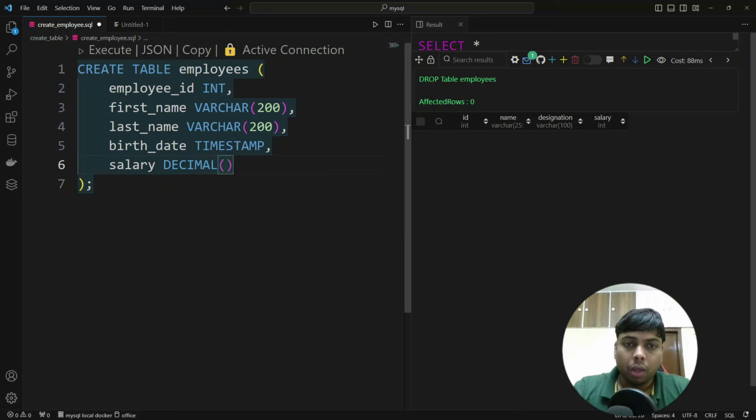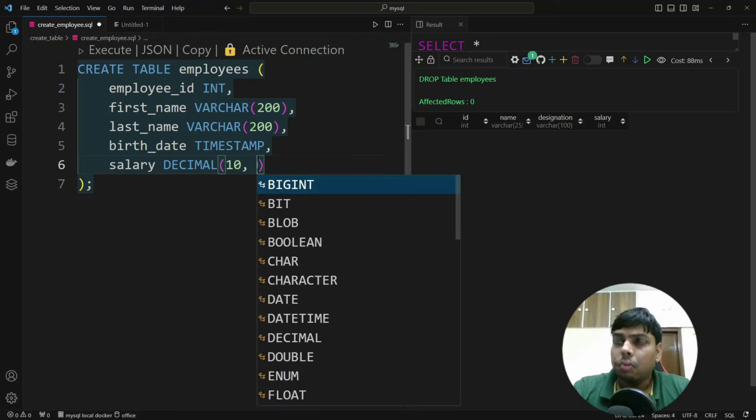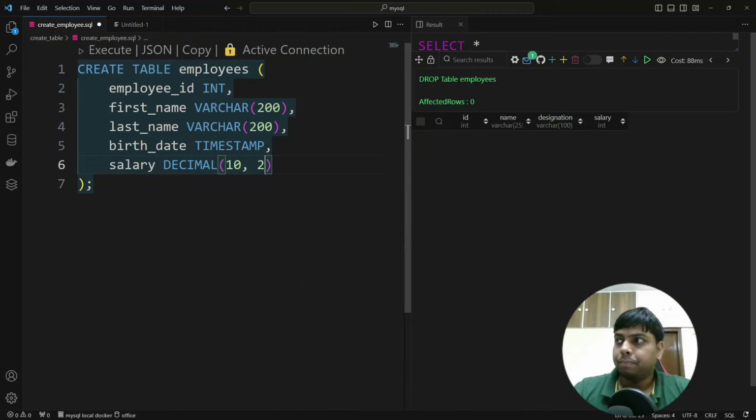Decimal takes two values. One is the total number of digits of the number, and after that, how many decimal places you want. We will look into decimal in a little more detail, but for now it takes two values. First is the total number of digits, second is the decimal precision.